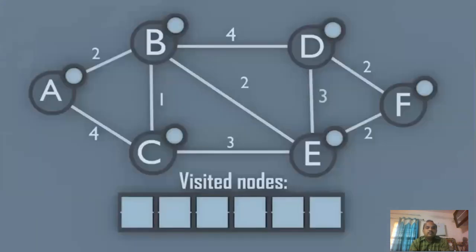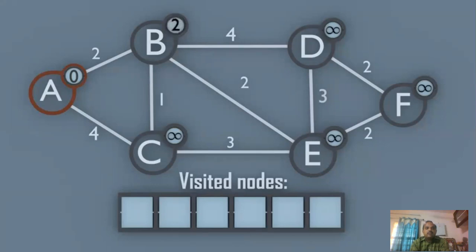Let's look at the algorithm through a simple example of a network of 6 nodes from node A to node F. We begin by setting the starting node's weight to 0 and every other node's weight to infinity. We also keep track of the already visited nodes. First, we compare the distance from node A to node B to the weight of node B. Because the distance 2 is less than the weight of infinity, we set the weight of the node to 2.